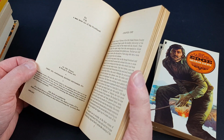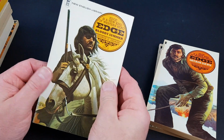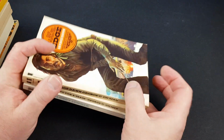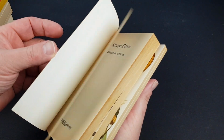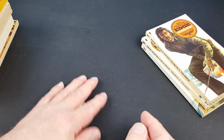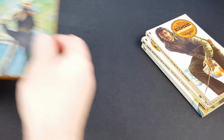This is number 9 here. Once again, this is the first from 1973. So there they all are. Number 9, it's got a slightly faded spine, but I'm honestly not too worried about it. They're actually in really sharp condition, those. So I'm very pleased to have them as upgrades. And they don't need anything except I'm just going to give the covers a bit of a rub in a little while.